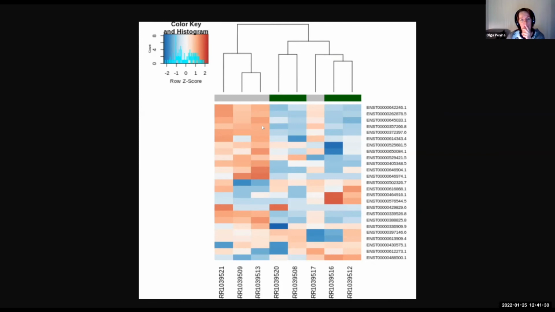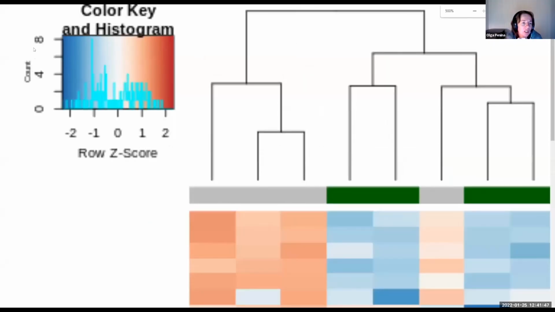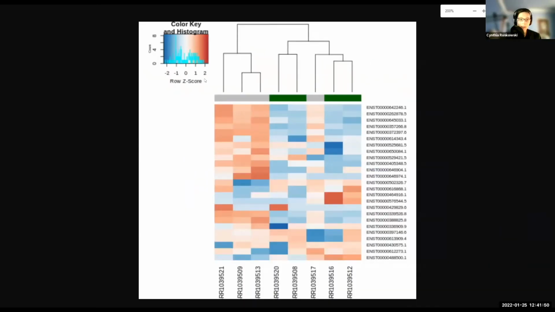So we need to interpret some data. But this histogram, what does it refer to? The histogram in the top left? Yes, here we have a histogram, some distribution. It's hard to read, but it says count. So that refers to the number of reads we have.